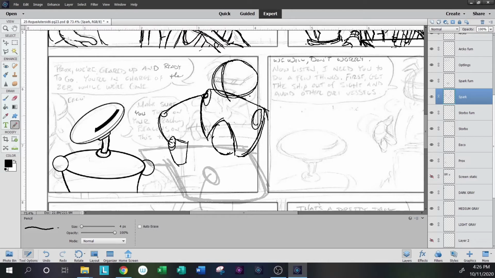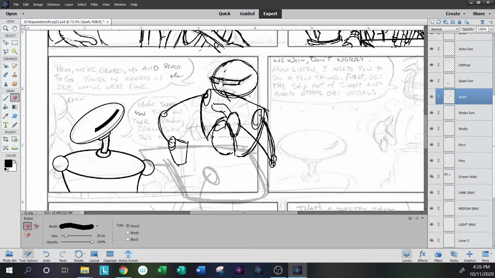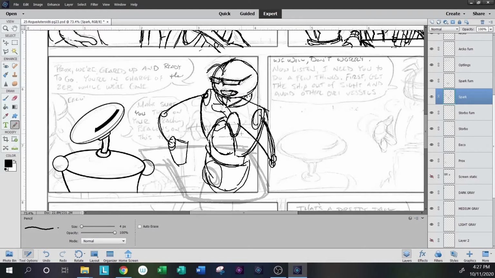I don't like the expressions some of the characters are making. I don't like where they're located in relation to each other. Again, I mentioned this in the last video. When you are setting up each panel, you're kind of like a film director setting a shot. So you want to make sure you convey the proper information in the shot. The characters are placed properly. The dialogue is placed properly.